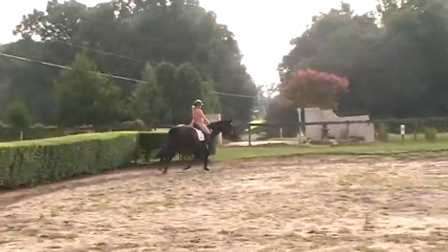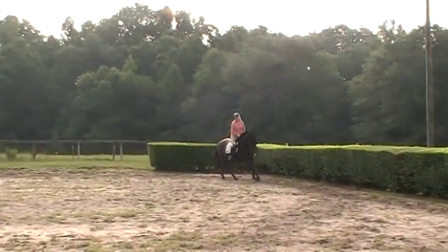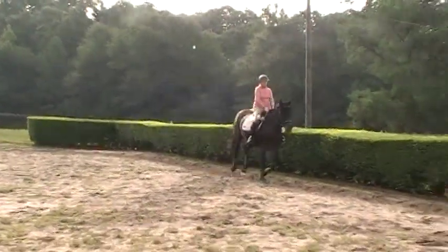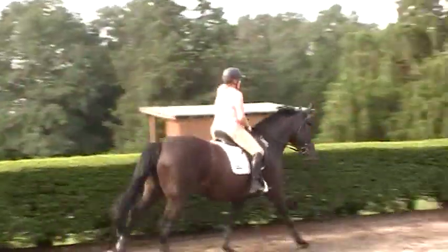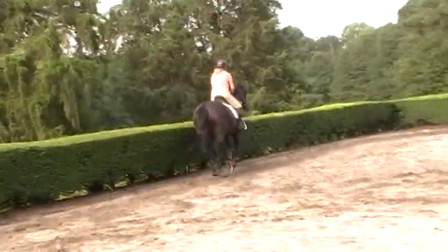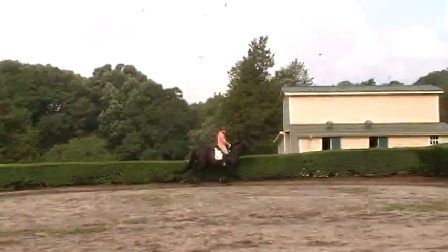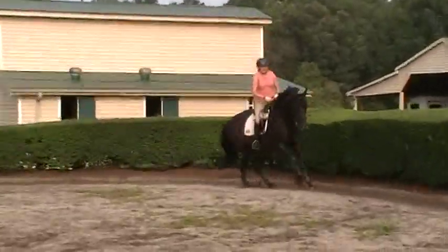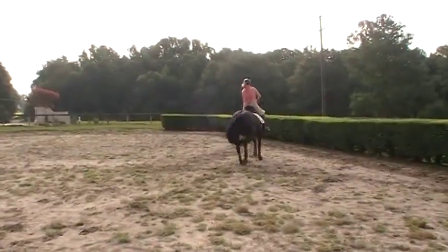This is Randi Thompson coming to you live with Miss Trudy Adams and we're doing our warm-up canters. Our goal today is for Trudy to keep her rein short enough so her hands are in front of the withers, which keeps her seat in place, and when Annie breaks she's going to use her leg. We've done less than 10 lessons where we've asked Annie to stay connected at the canter, so you're seeing a horse going from a green horse canter to a more balanced, connected canter.